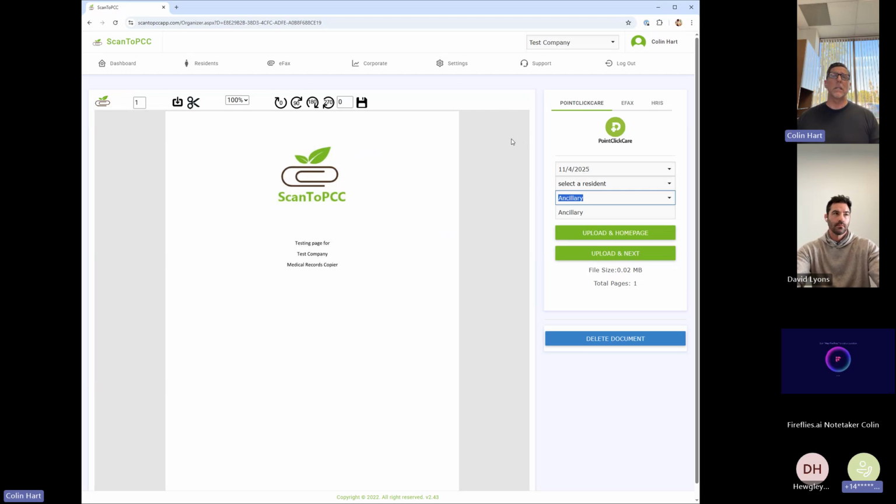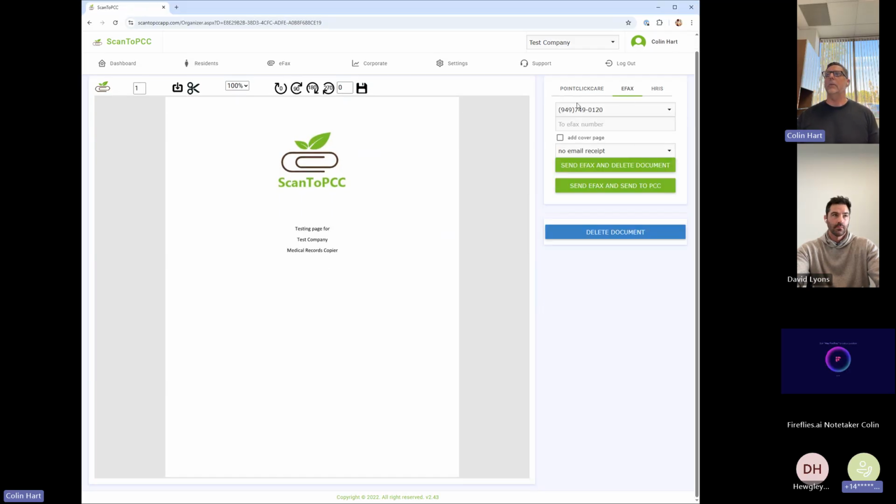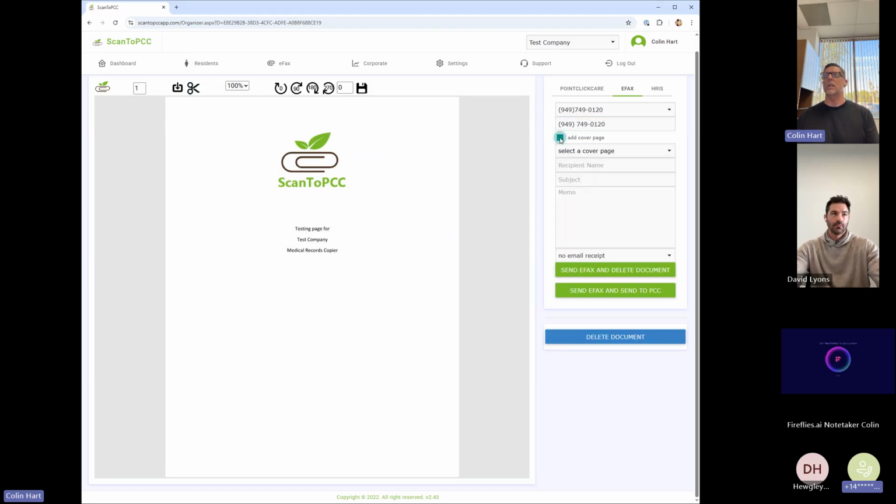So in terms of fax, what's really nice about it is, let's say this document here, I need to fax this out and then put it in the chart, right? So many times a doctor would give me some notes, saying, hey, throw this in the chart, but fax it to my office first. From inside of here, I can click eFax. That top number is my number. Oops. I'm just going to fax it to myself. Your version has an address book. The demo one just doesn't. You have a cover page in here, and I'll put Dr. Smith notes.